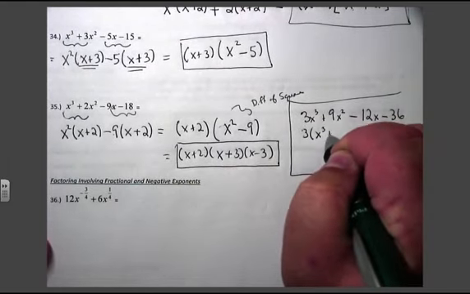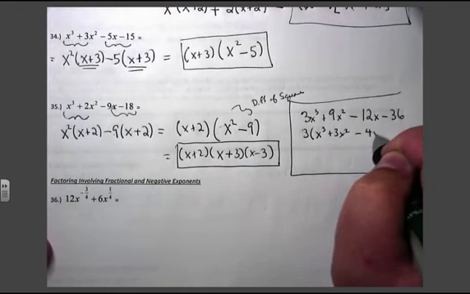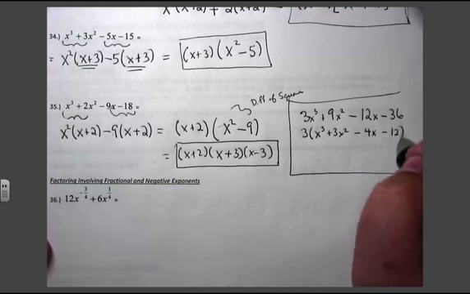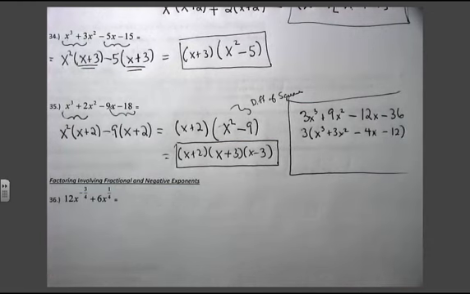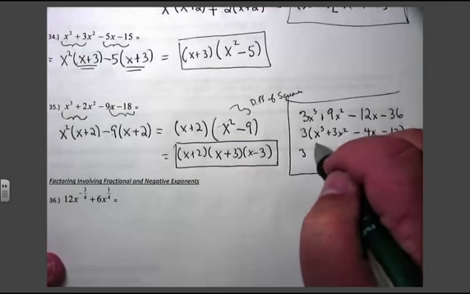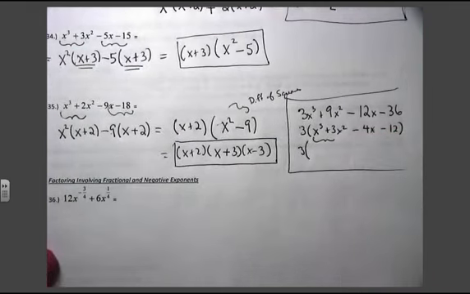That leaves me with x cubed plus 3x squared minus 4x minus 12. 3 times 12 is 36. Does that make sense? Now, I'm going to leave that 3 out front and do the factor by grouping stuff. I'll put a big parenthesis there, or a bracket if you will. Just leave the 3 out front and don't worry about him. He's now part of the answer.